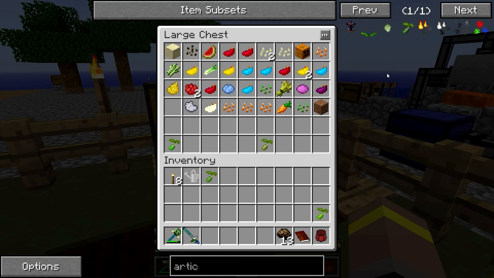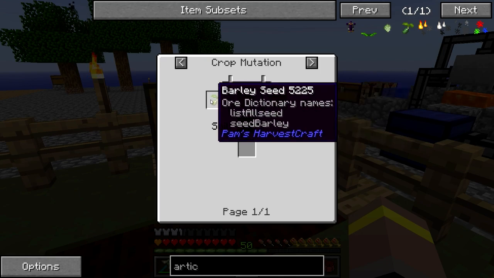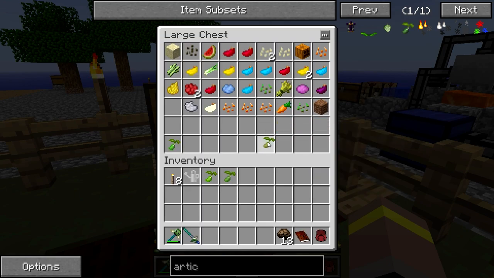I always kind of forget where I get up to with this. So we need... Let's have a look. We've got the scallion done, so we're making these ones basically. So we need barley and we need rye. I already have barley. I don't have rye.